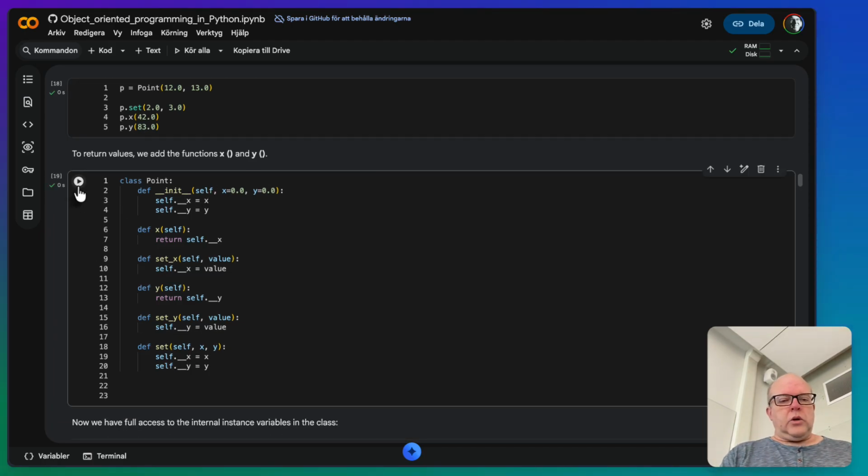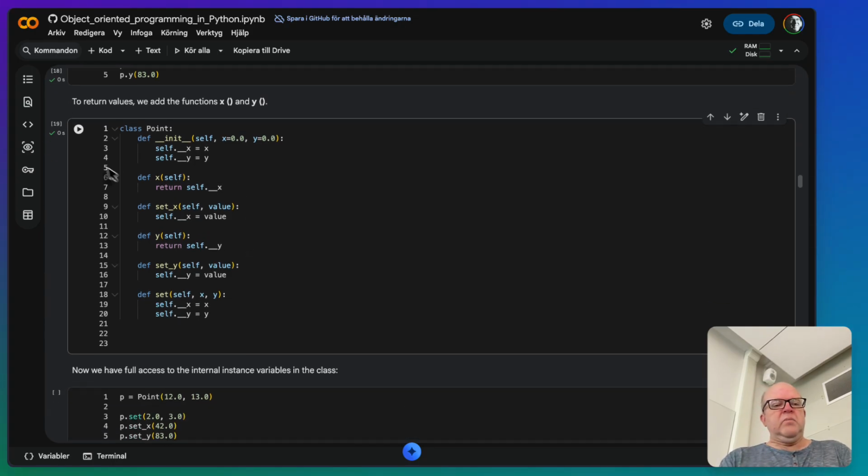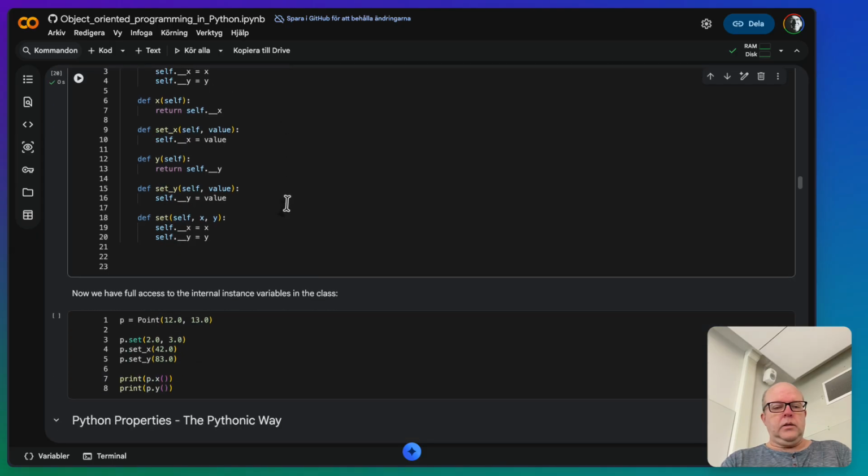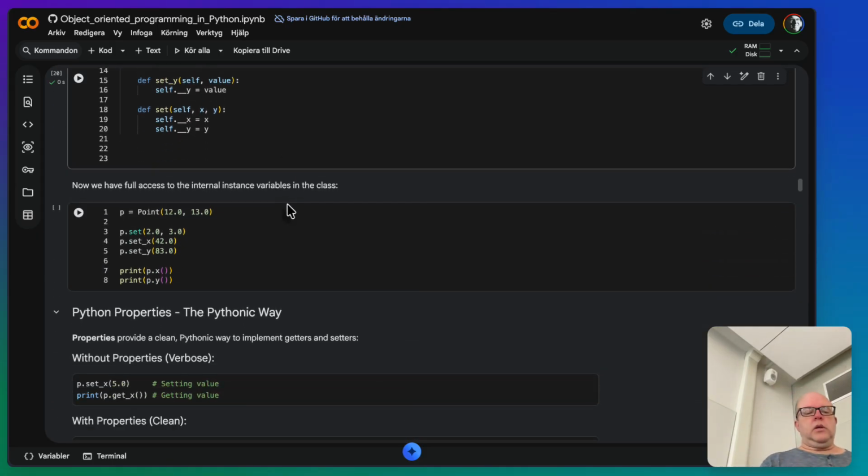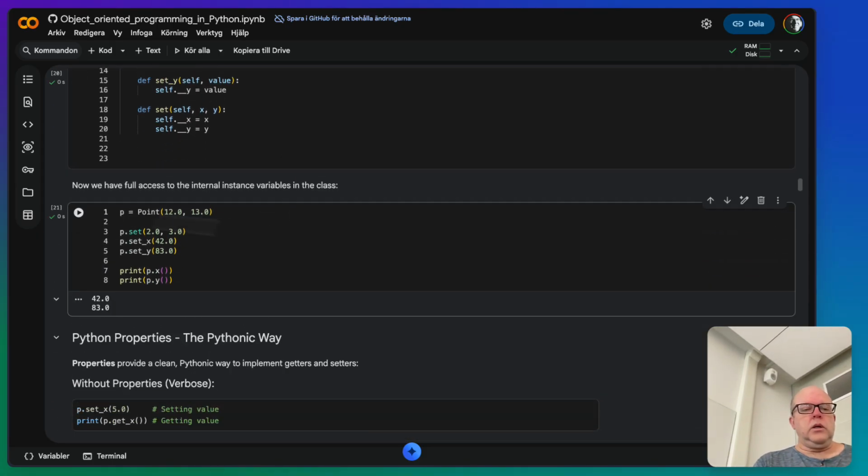And here is another example. Here, instead of using x to set things, we use x to return, and then we have set_x to set the value, and so on. And now we have a class that has access. You can access everything internally, but you don't have access to the actual attribute inside a class.